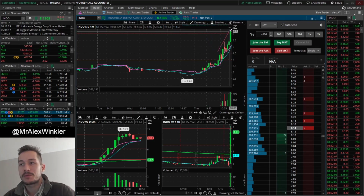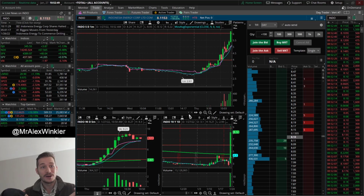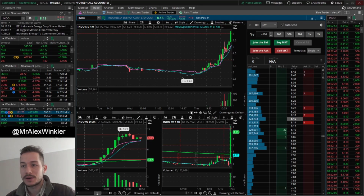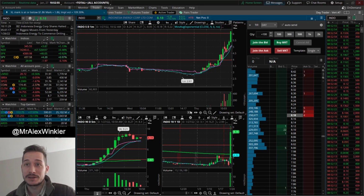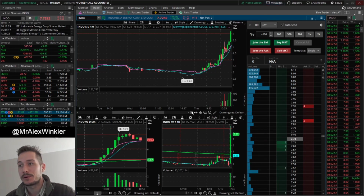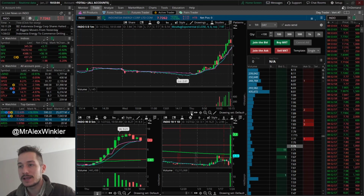But look at that, rips up 35% in 3 candles. That's over 10% per minute. I mean, that's insane. This is the volume that we usually get on a hot market, and you could just make tons of money in just a few days of trading. But lately, you could just lose a ton of money every day because it's just so boring and slow. Yeah, so it keeps going. Wow, look at that blow off top here, just insane.